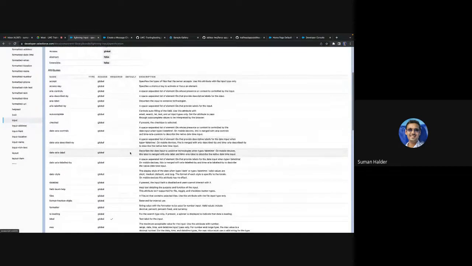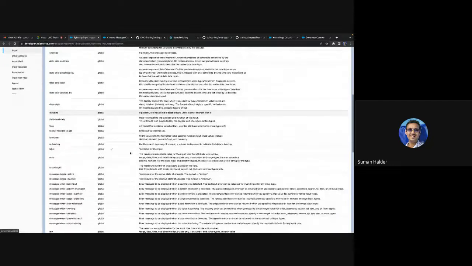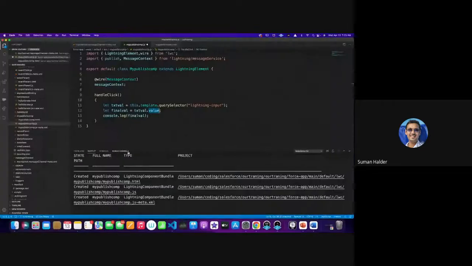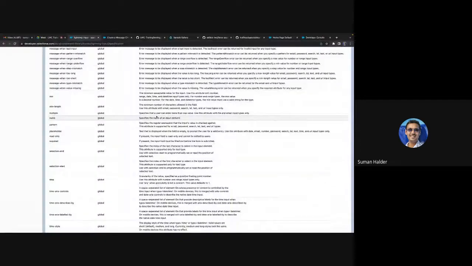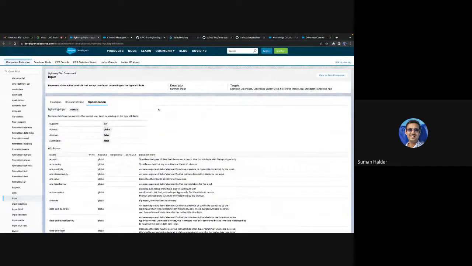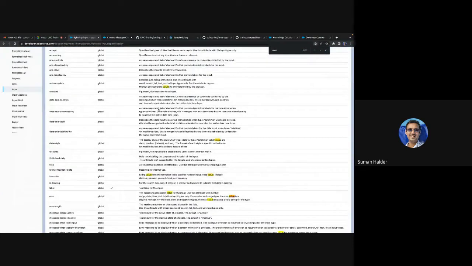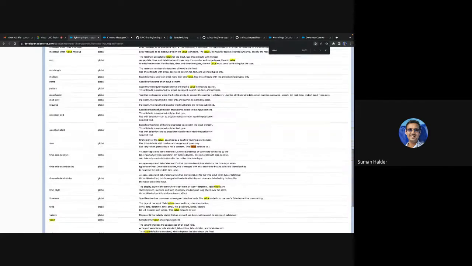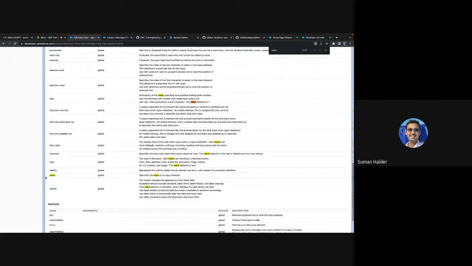In the specification, in the attributes, you will see this one attribute called value.